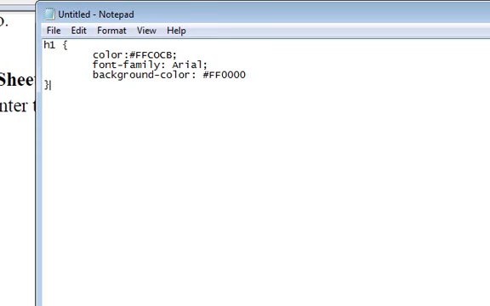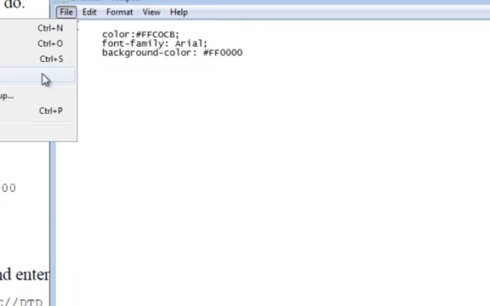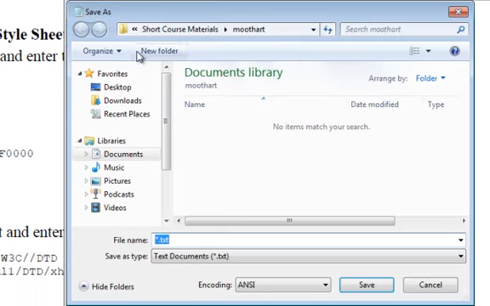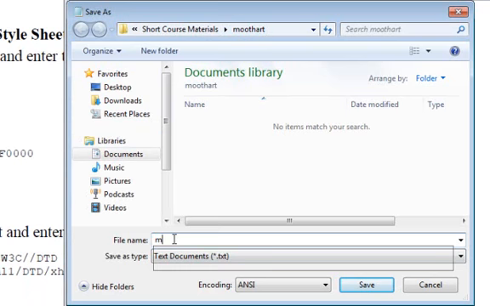Alright, so the next thing we're going to do is save it as mystyle.css. So go File, Save As, make sure I'm in the right folder, which I am. I'm going to save as my, then capital STYLE .css. What you name your file does matter, as you'll see a little bit later in this lesson.